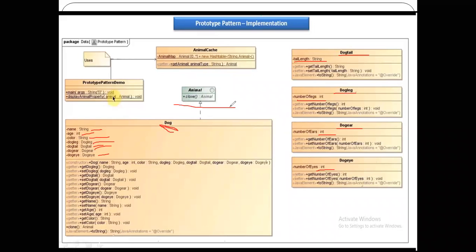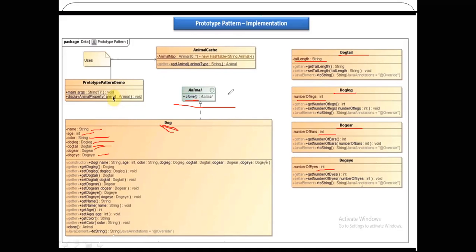So what is this here? This animal is the interface. In this interface we have a clone method. When this clone method is called, first of all, the dog image should already be saved into our cache.